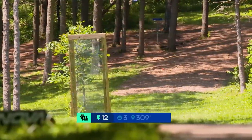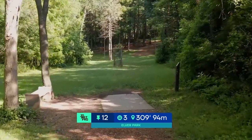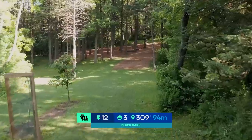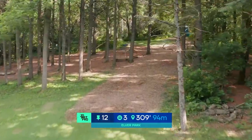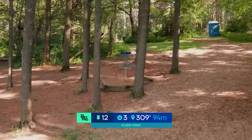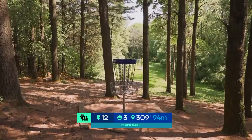A bunch of par tap-ins from the rest of the competitors. We have a close match here — 20 under par, 22 under par, 23 under par, and 25 under par on this lead card. Everyone is still in this. As we move on to hole 12, par 3, 309 feet. This does play a little bit uphill, so our players are either going to throw a hyzer flip, a dead straight neutral flying disc, get up there, skip on the chips, give themselves a putt for birdie.